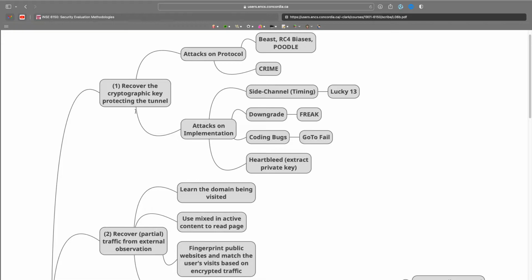Okay. So just because maybe the attacks of type 1, we called it type 2 in class, the attacks of breaking into the tunnel, maybe there are no attacks today. If you use TLS 1.3, and everything's configured correctly on the server, there aren't any known attacks. That doesn't mean you're secure against attacks of the future. Your data today could be recorded, and then those attacks of the future could be applied retroactively to your data.